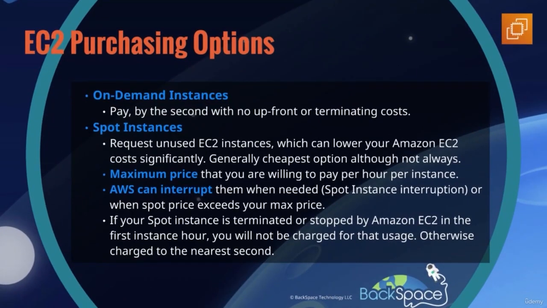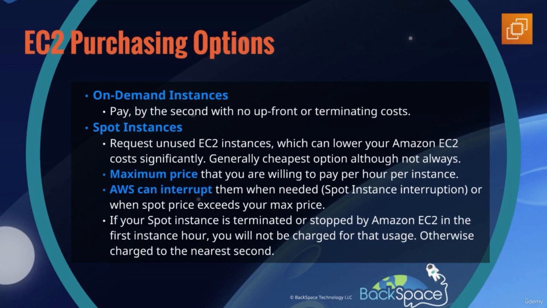There are a number of different options that are available for us when we're purchasing EC2 servers. Up till now, we've been using on-demand instances, and they're the most easy to understand. We simply launch an instance, and from that point onwards, we're paying by the second at a flat rate for that instance. There's no upfront cost for launching it, and there's no cost when we terminate it. We just pay by the second for what we use.